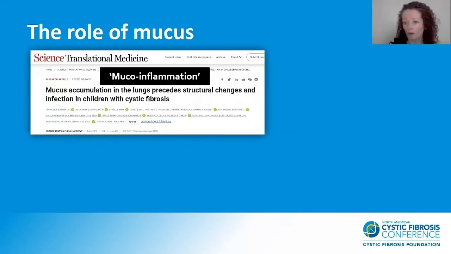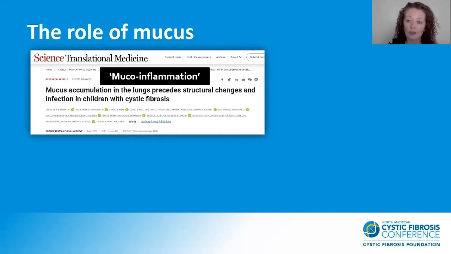Mucus is part of the host defense system within the lungs. It's an active viscoelastic matrix that consists of a complex interactome of mucins, enzymes, and host defense proteins. Mucus is produced at low levels in healthy airways. However, in CF, more mucins and an abnormal mucus composition were present in CF bowel fluid. Mucin levels also correlated with inflammatory markers and were already present in children with CF without structural lung disease or bacterial infection. And CF lung disease is worsened by bacterial infection superimposed on this muco-inflammatory state.